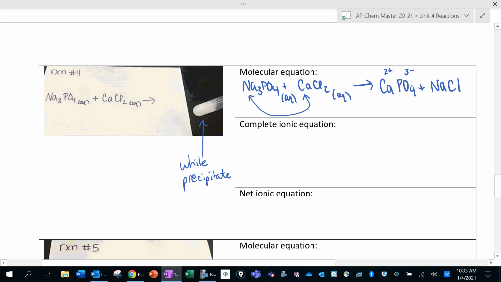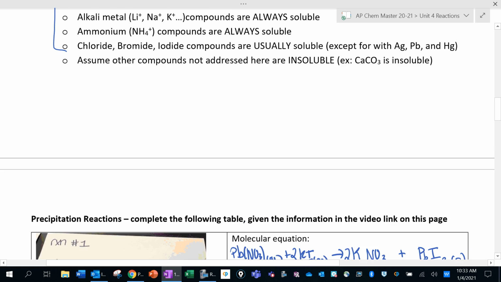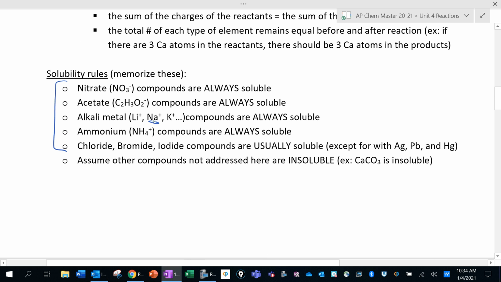So use that reference page. And so in order to get these charges up to 0, I need 3 calciums for every 2 phosphates. That'll give me 6 positives and 6 negatives. And then sodium is +1, chloride is -1, so they don't need any subscripts there. So I'm going to go back now and erase my charges. That was just like a note to myself there. And let's figure out who's my soluble and who's my solid. So one of these contains sodium, and if we remember in our solubility rules, any compounds containing alkali metals are soluble. So any sodium compounds will be soluble. And then notice how phosphate compounds are not on this list of soluble things. So phosphate compounds tend to be insoluble.